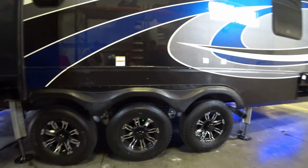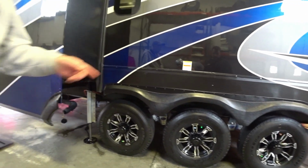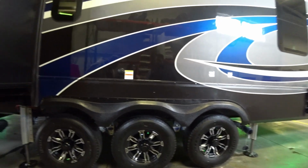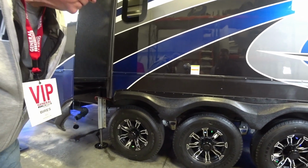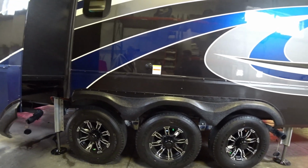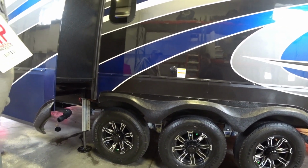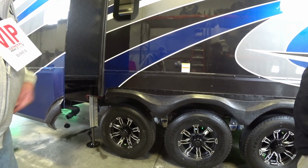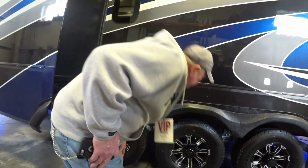Tires, are these the upgraded ones? G, right? Yes, G. And they almost do that on all of their tires now. They had so many people that were just taking all of their tires off and putting on new tires that they said, you know what, screw it, we'll just put better tires on ourselves. So yeah, you shouldn't have any problems with these.